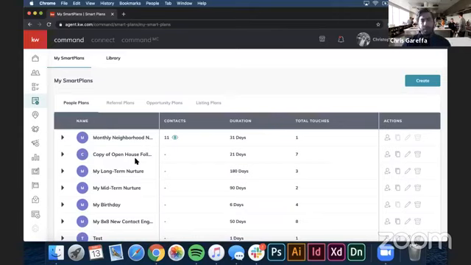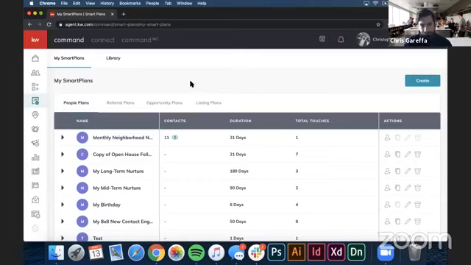If you're not seeing any, I'm going to show you how you can start adding your own, and then we can also go over how you can create your own, because I think there are a lot of cool things you can do. The idea with Smart Plans is really just to organize and help you systematize your follow-ups, like open house follow-ups, lead follow-ups from Facebook, or even setting up a monthly neighborhood nurture for people you've met to send them market updates. There's a lot of value within Smart Plans right now, and I think everybody can find some sort of Smart Plan to put their clients or contacts on.